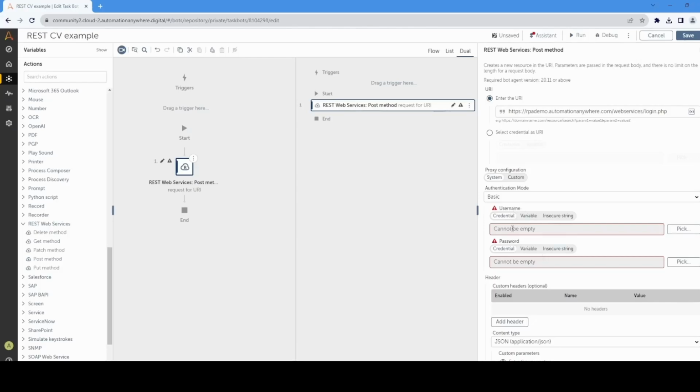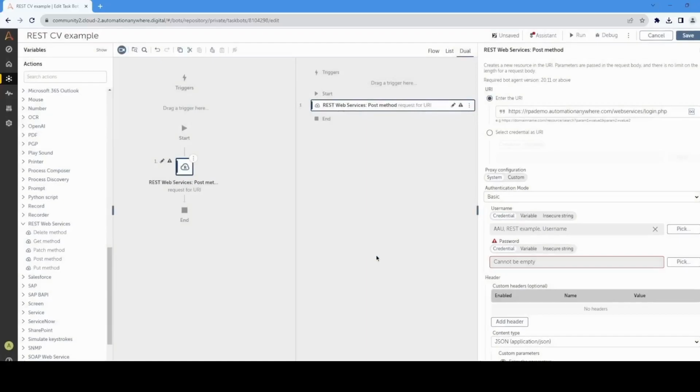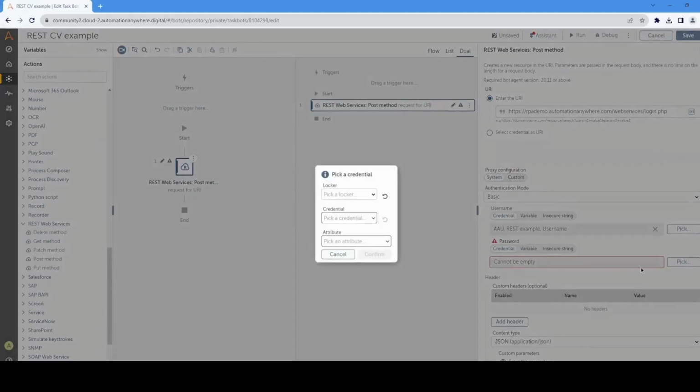The URI is listed in the video description. And we're going to change our authentication mode to basic. And this is where we can see that we have the option for our Credential Vault.